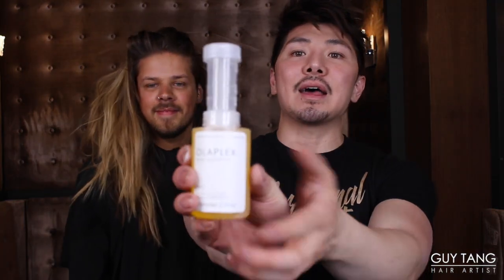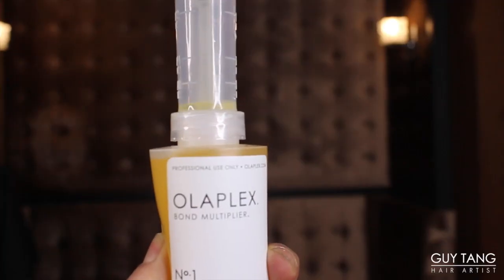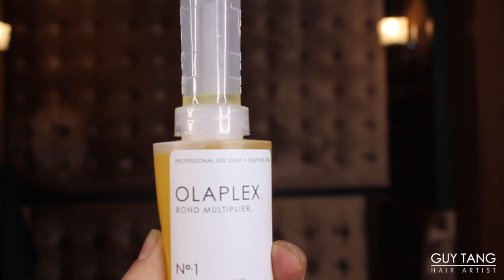Let's get started. All right, guys, so I already mixed up my balayage clay-based lightener concoction, and I like to mix up the product pretty thick, to where when you turn it upside down like this, it doesn't drip out. So that's how you know you have a good consistency. I like to add Olaplex to my mixture. You guys know what Olaplex looks like.